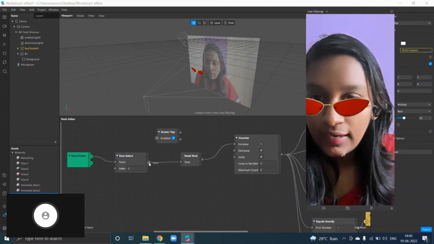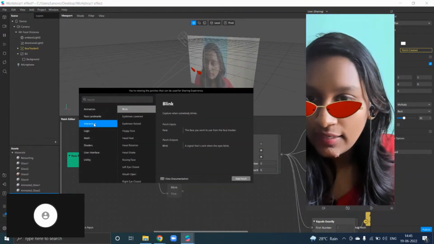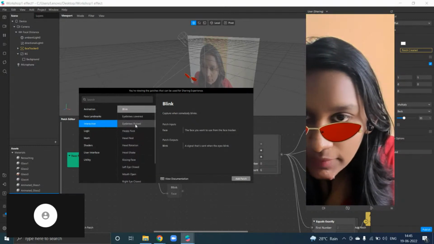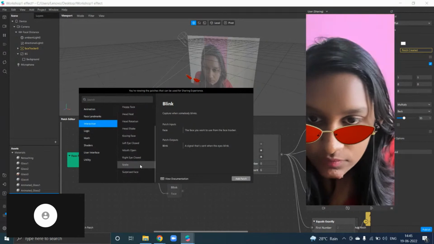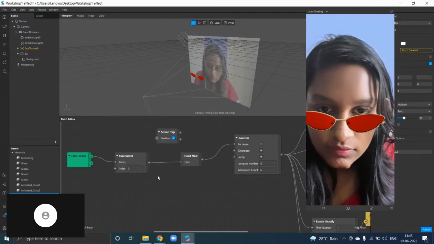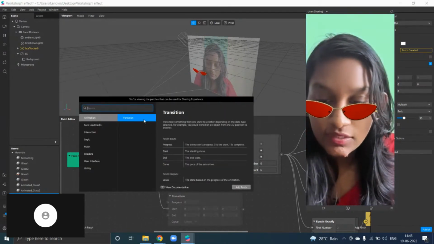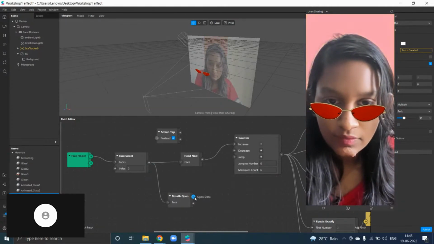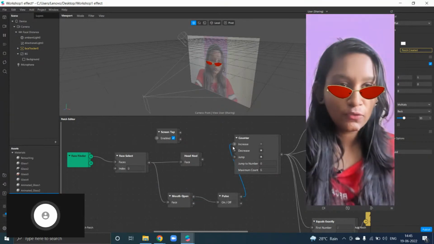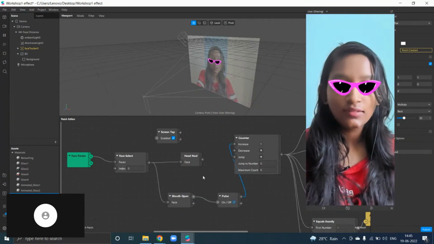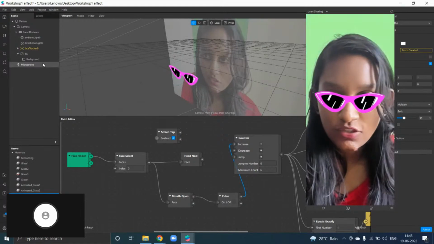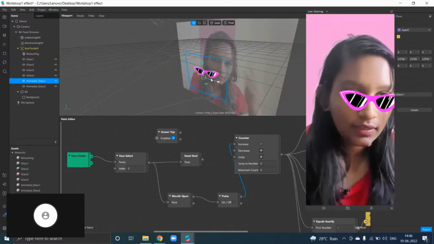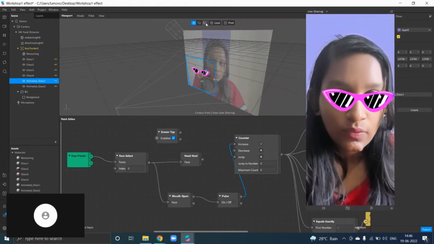And if we add a different interaction over here, let me add mouth open. I forgot to add a patch. So if we open up, it will get changed, but actually I have to change this glass a little bit. It is not quite as big as I want.